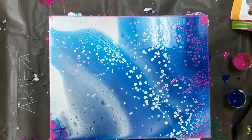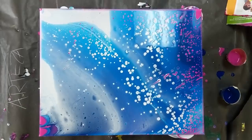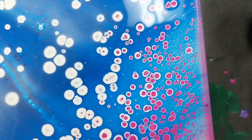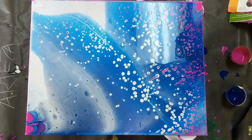This is the Arteza again. This is the flip cup. And I'm shocked at how well it held together and how it outperformed my golden flip cup. But I've never really been good at flip cups. And I'm starting to think maybe it might have been my recipe just was too thin for a flip cup, because this is gorgeous. I can't wait to see how it develops as it dries. Wow, look at those. That's so cool. Oh, man. Again, no silicone in my recipe, but I get the cells just from the Floetrol and then also just the density of one falling through the other. But this is really lovely. I love it. I'm very happy with the Arteza results.